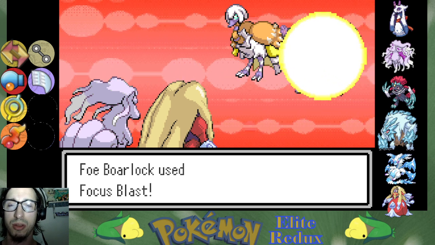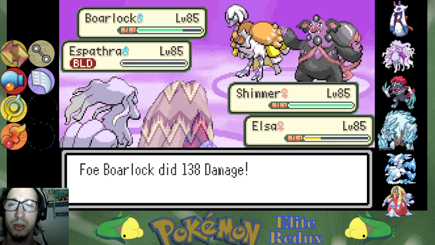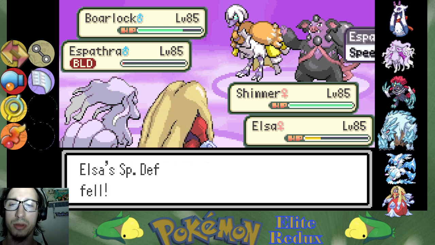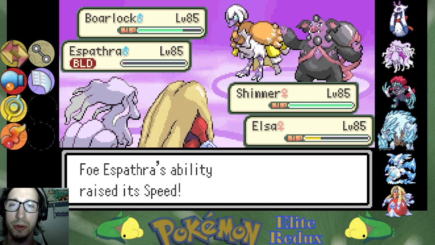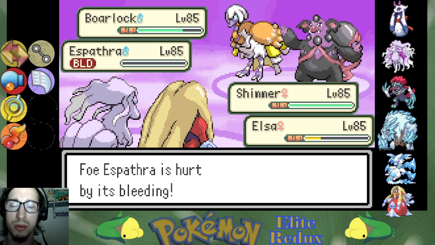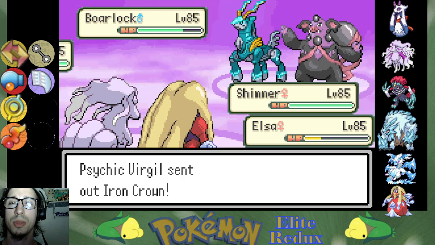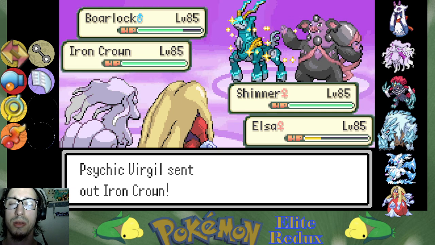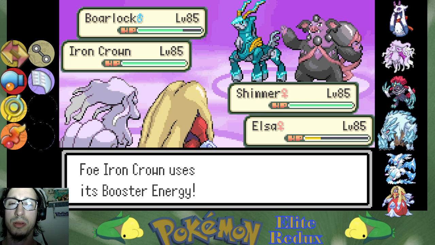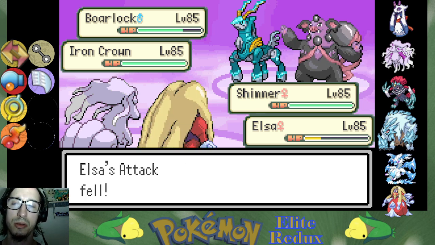Thank you, Resonance. Unless the Espathra has Magic Guard, it should die to bleed then. I'm so used to Psychic types having shit like that though, so it very much might. Nope, it's hurt by the bleeding. That is good. Crown. Oh, he's gonna Tachyon Cutter, isn't he? He's gonna wreck my poor Shimmer.